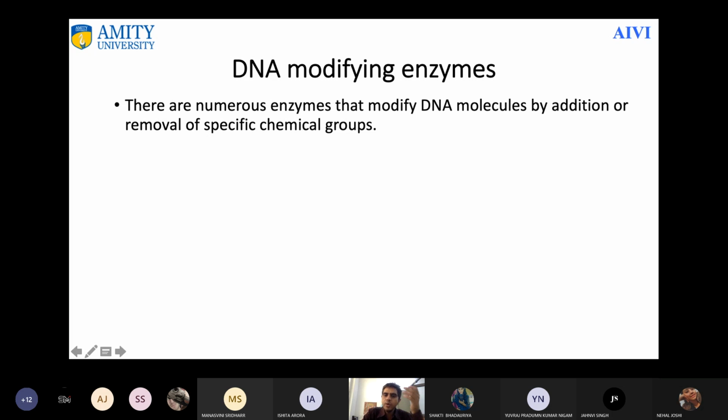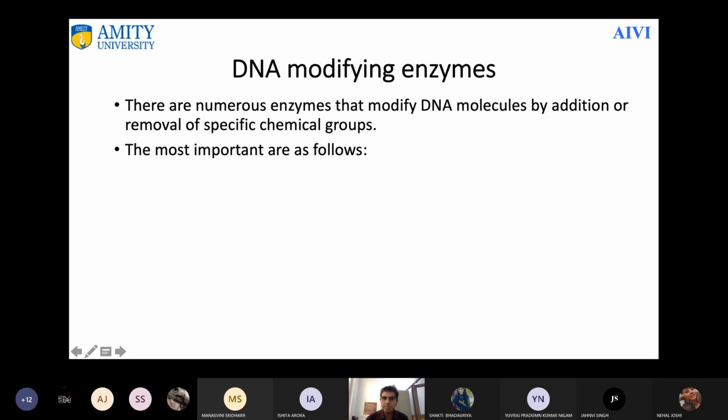So you can do that type of thing. Most of the modification in DNA is methylation of cytosine, not of thymine or uracil. Cytosine does not have a methyl group, but you can add an additional methyl group to cytosine. Cytosine means we are talking about the nitrogenous base, not your sugar part. For the sugar part, you can remove or add the phosphate group and the OH group. So these are some modifications that you can do in your DNA.